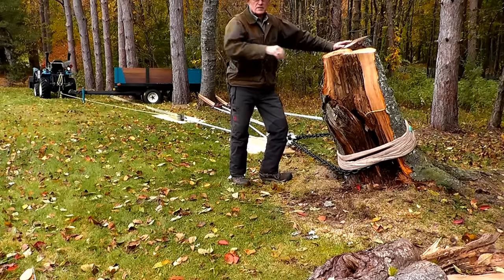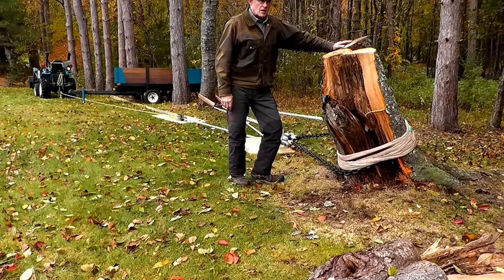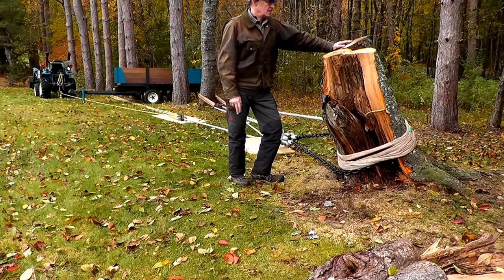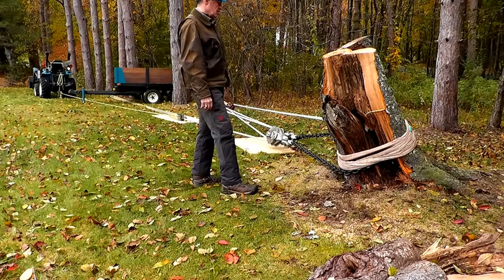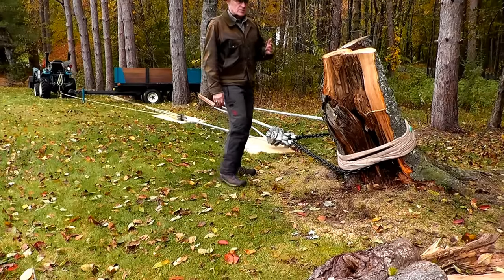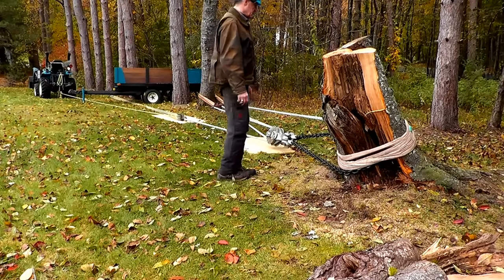Guys, I lost an old friend this morning. I used to climb this cherry tree for sweet, sweet fruit in the morning. I had to take it down, and now I want to plant where the stump is, so I'm going to pull the stump. I thought I'd run the cameras and show you one of my mechanical advantage rigging setups.